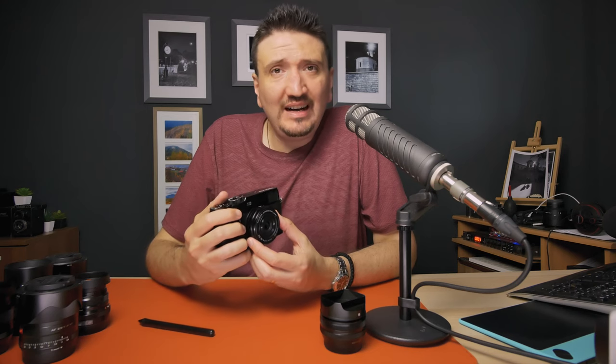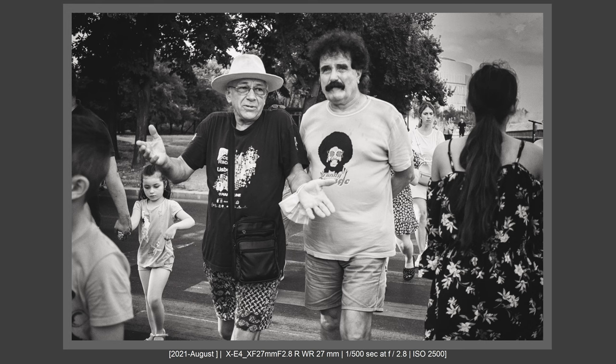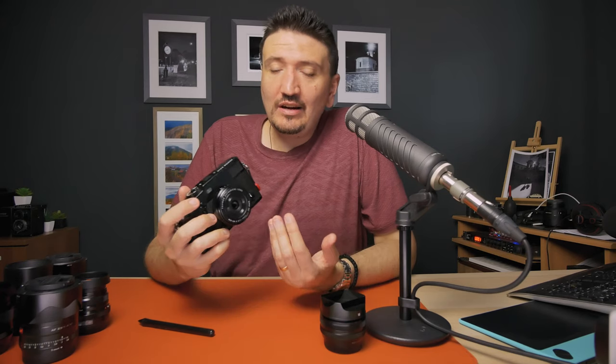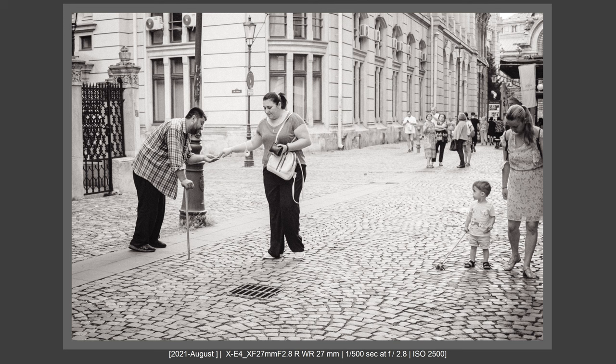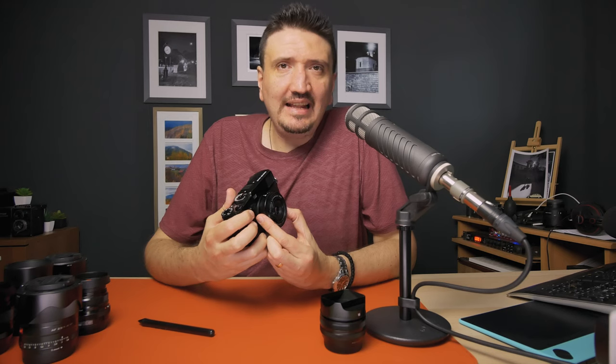Why have I chosen the 27mm f2.8 Mark II lens? Because, again, it's a pancake lens. And this pancake lens on the X-PRO3 is something incredible. It makes the X-PRO3 very compact, easy to carry, and easy to shoot with. Also, the frame lines when we are using the 27mm Mark II f2.8 lens look extraordinarily good in the optical viewfinder. You have enough coverage of the frame lines and you also see enough outside of the frame lines. So the experience of this lens with the X-PRO3 is amazing. The aperturing of this pancake lens is extraordinarily good.